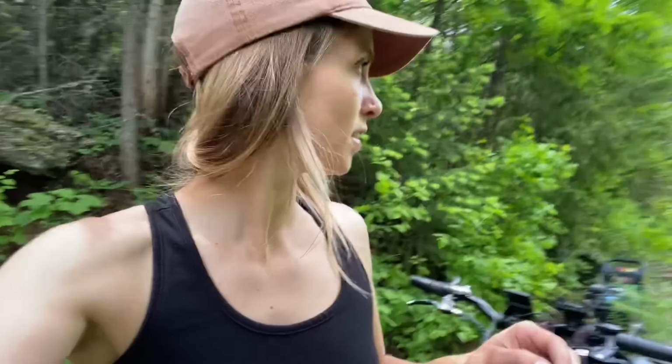Okay, we got the log on there all good. There's this tool called a peavey that rolls the log super easily. We left it up here back behind the house where we were working last time. Luckily, we have these electric bikes. It's super easy to just zip up and down our long driveway. So I've got to grab that and then head back down.